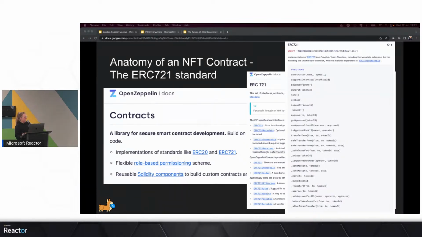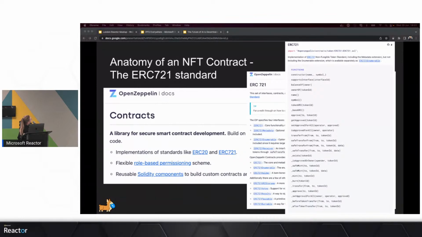The standard NFT contract at the moment is an ERC 721, at least on the Ethereum network. If we have a look at this contract, there's a whole heap of implementations out there, and we don't start from nothing. I would encourage you to start from a contract that's already been implemented and audited by the community, which is why I've got the OpenZeppelin docs up here. OpenZeppelin has a bunch of Ethereum contracts that are already audited and community vetted, and that they keep updated on their site, that you can just use and then add on to. So this would be the best place to start if you wanted to create a smart contract on the Ethereum network.